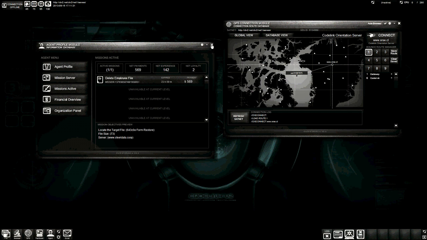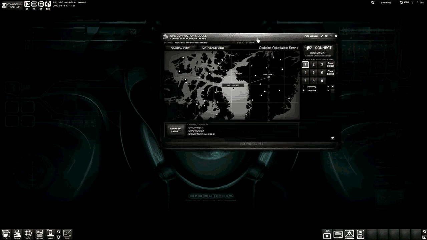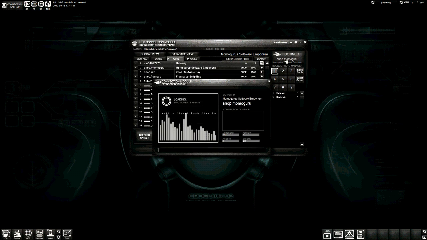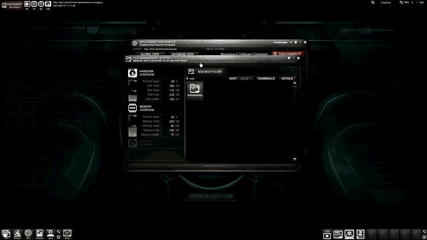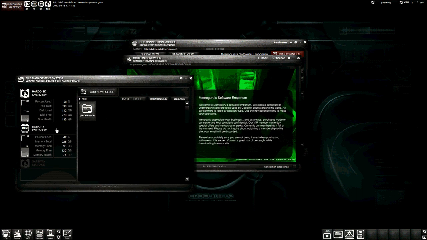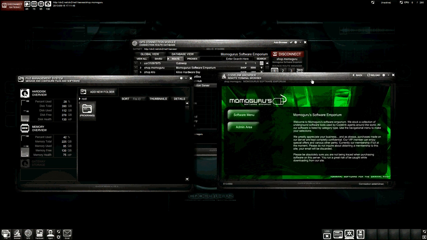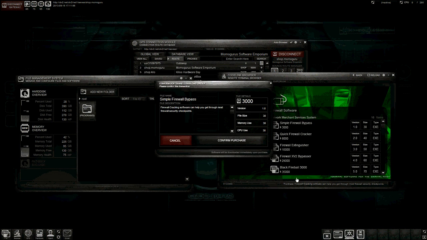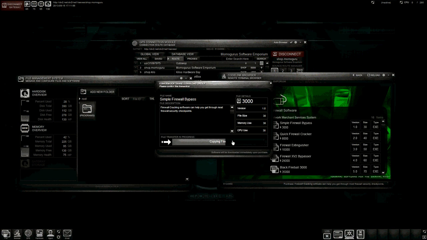All right, go ahead and close the Agent Profile module, and let's jump back over to Momo's software shop real quick and pick us up a firewall cracker. Now, we might not have enough memory to install all of these programs at once, so open your file manager and take a look at how much you've got left. And you can see we've only used 42% with the upgrades that I've done to my gateway. So I'll jump into the software menu, I'll head over to the firewall crackers, and I'll purchase a simple one. Firewall bypass, confirm and purchase.